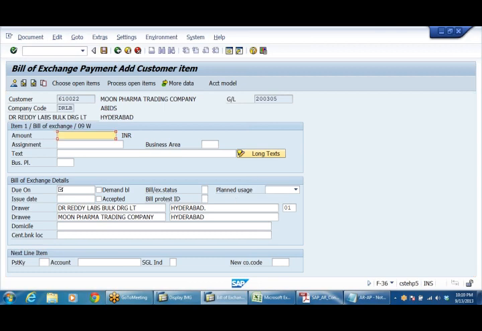So here amount 1,88,000. Test for bills of exchange. Right, this bill is due on, say for example, today 13th we have received it, and let's imagine that it is a 45 days bill, and this is September. October ending I'll give, 31/10/2013. Let us suppose there is a 45 days bill. On 31st October this is due. Issue date, today's date.